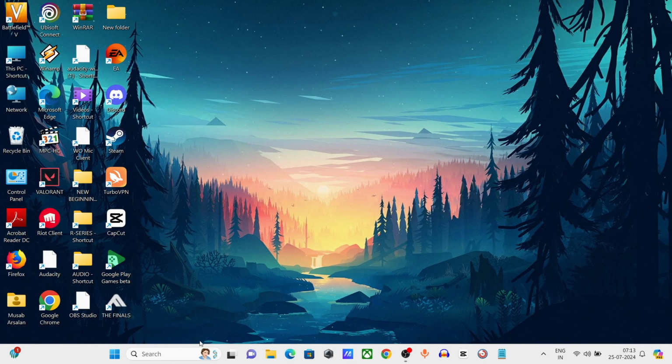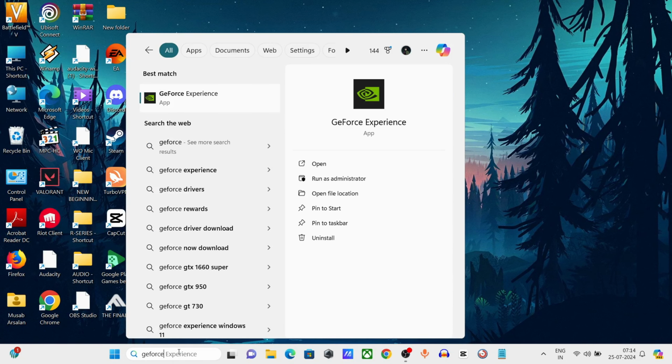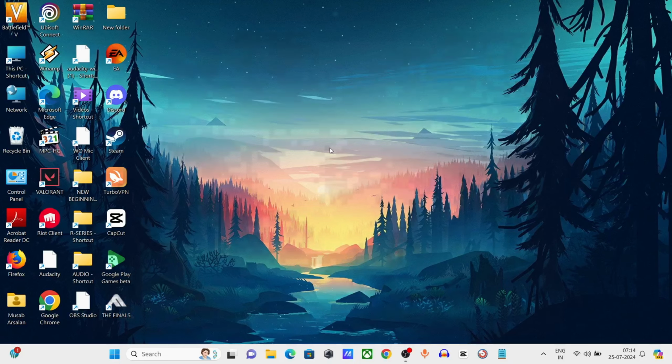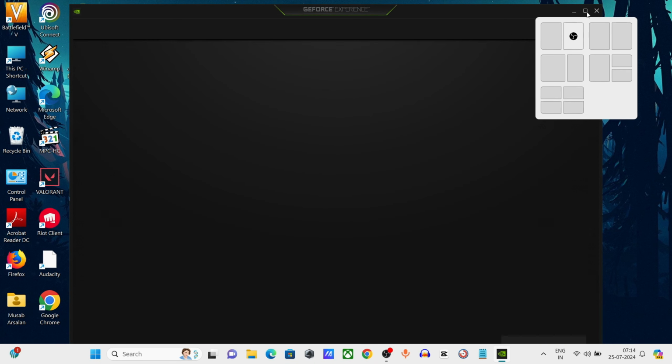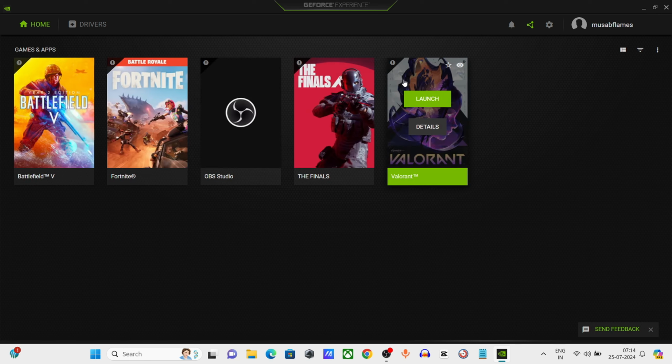Step 2. Update graphics driver. Go to Windows search bar, type GeForce Experience. Click on Drivers.